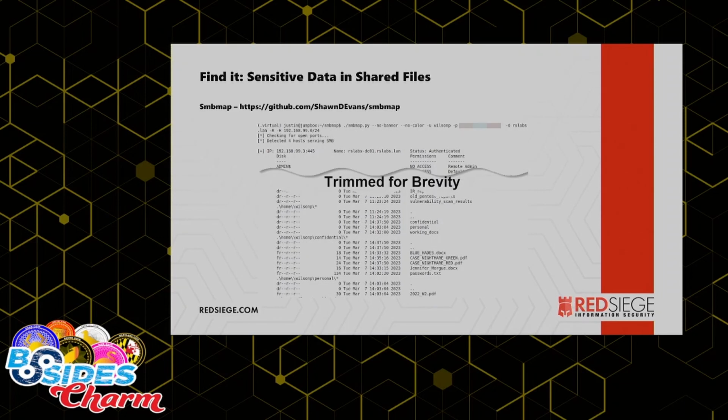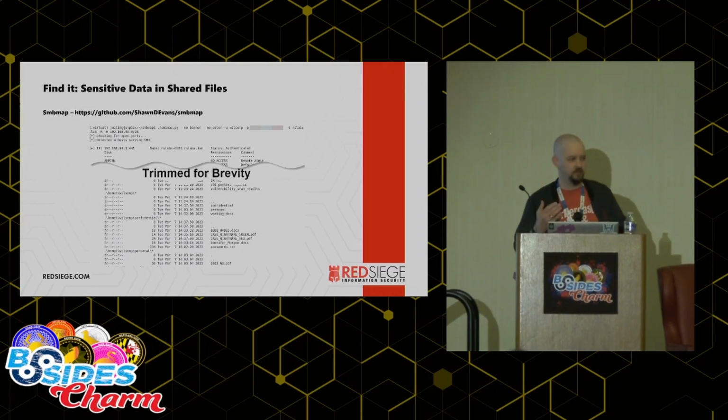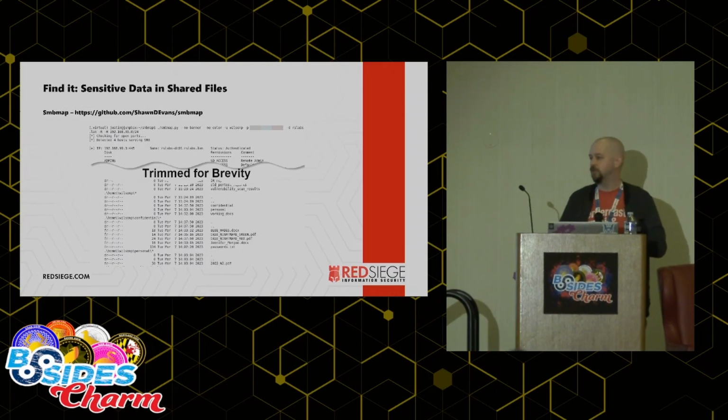In addition to SMBMap, there's CrackMapExec, there's EDD, SharpView and PowerView have modules that'll do this or will let you search for specific terms in file names on open shares. There's lots of ways to do this. And again, you get a low privileged user, you run one of these tools, you take a look at the output, and then you start going and locking things down.